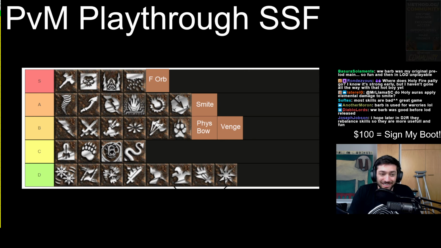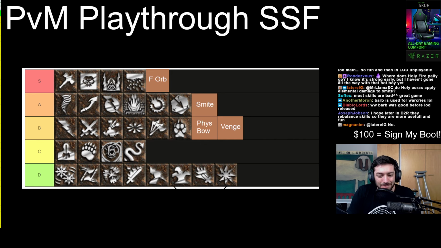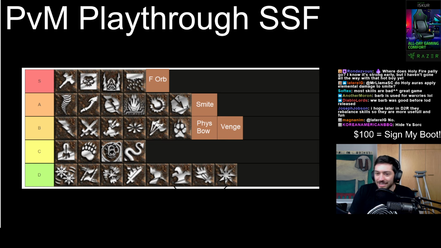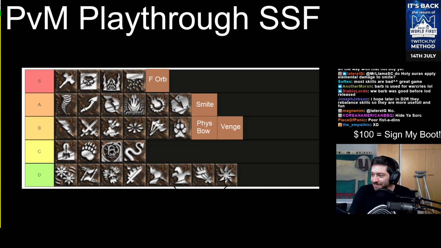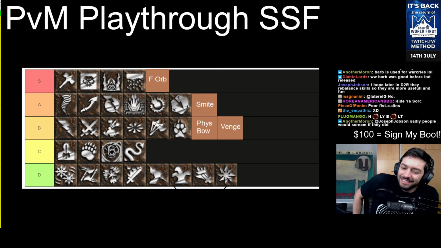Hydra Source just doesn't do enough damage. You're just not going to get through the game with a Hydra Source. And if you are, it's not going to be fun. I don't even know why Holy Bolt is here. Or Fend or anything. Is that Fend? Is that skill? I see that skill so little. Yeah, that's Fend. Fend is broken. Like the skill actually is bugged. So that's why those are there.